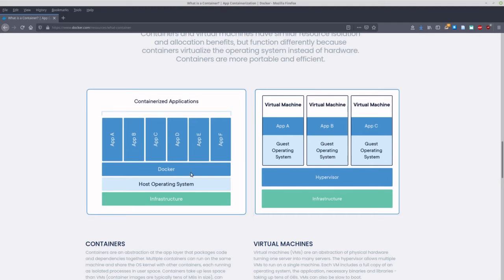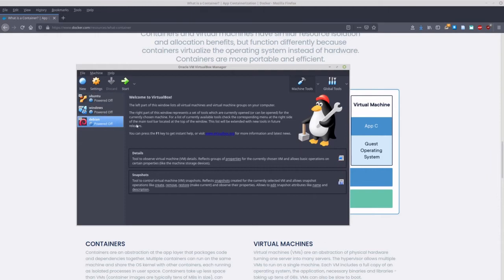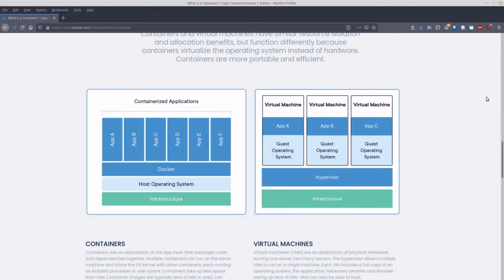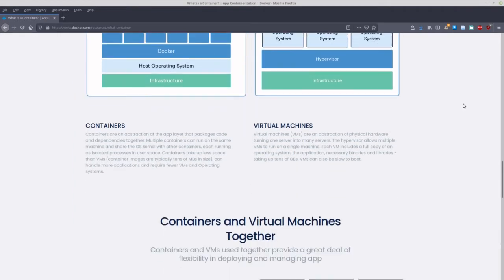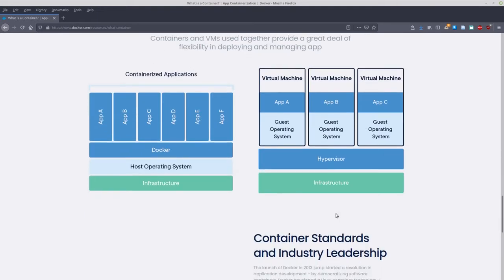So you don't need to install a guest operating system like you do in VirtualBox. So let's check what a container is and what an image is.